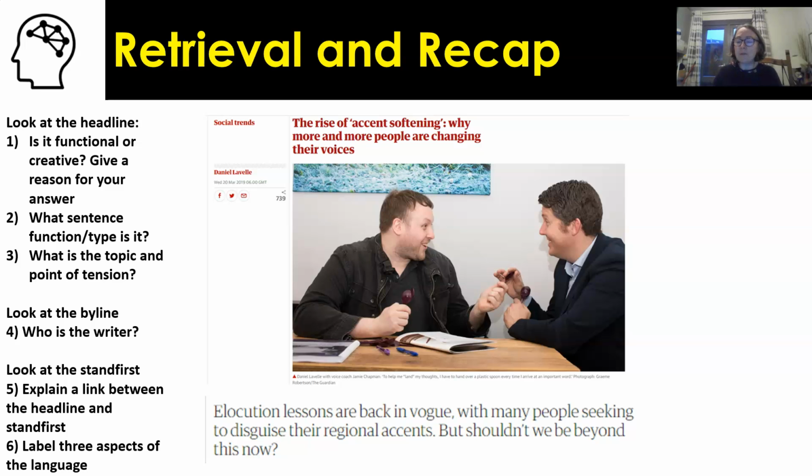So here we've got the repetition of the idea of many, which links to the idea of more, that a large number of people are being impacted. Okay, now let's look at the verb choices. With many people, what are they doing? Seeking. What are they seeking to do? To disguise. So we've got this subordinate clause here with the verbs being connected, that people are seeking to disguise. What are they looking to disguise? What's the object of this clause? Good, they're regional accents.